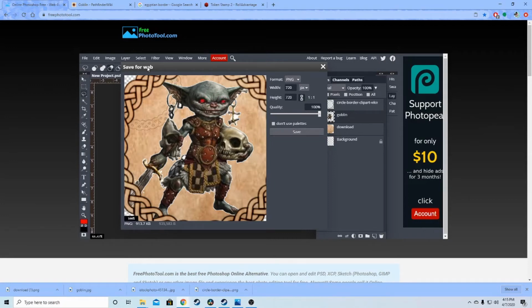And another thing I want to do is, it's already saving for web, which is a good thing with Roll20 and things like that, because Roll20 is browser based. So anytime you're playing with people online, it's going to have to load that image. And when you say save for web, it's going to compress that image and make it smaller and easier to load. That's all that save for web does, it compresses it so it's easier to load on a web page.